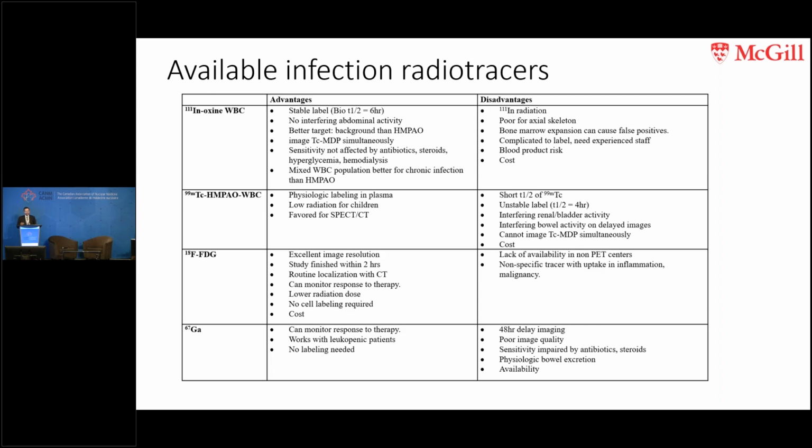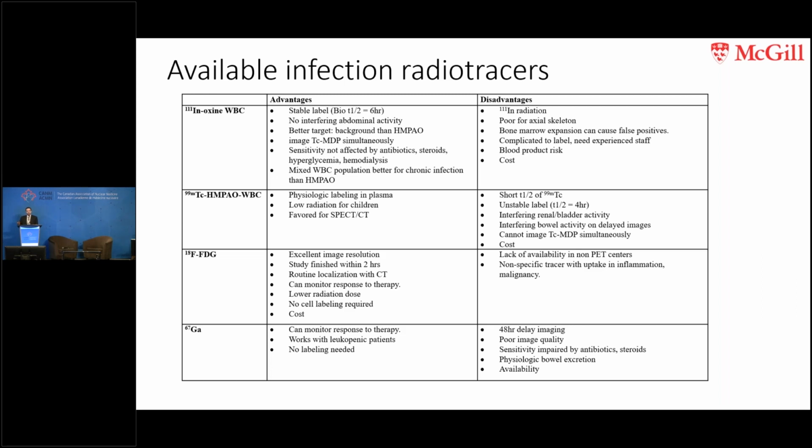There are many advantages compared to the SPECT tracers. First of all, you're imaging on a PET camera. You can't compete between a SPECT and a PET camera. It's just, no matter how good your radio tracer is, your sensitivity and resolution are incomparable. Secondly, FDG, depending on where you work, it's very variable, but the cost of FDG is probably less than the cost of white blood cells, especially unless you have in-house labeling.